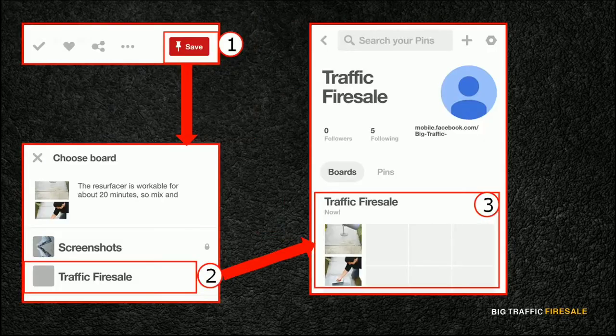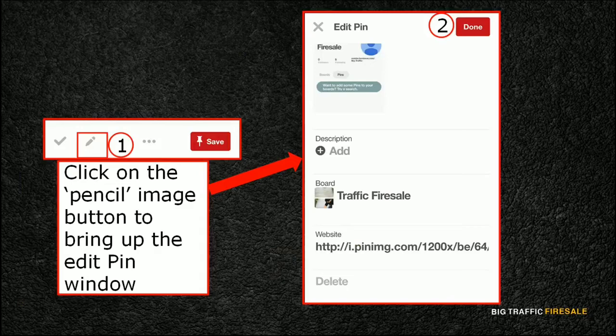Next, choose your preferred board to put that pin into. If it falls under your one-stop recycled store, for example, click on that board and a notification will pop up notifying you that you've successfully saved it. Sometimes you receive a prompt if you want to save other pins. You may do so, but if you don't, click the X button on the top left corner of the prompt window. If you want to edit your saved pins, click on the pin and you will see 5 options underneath your pins.